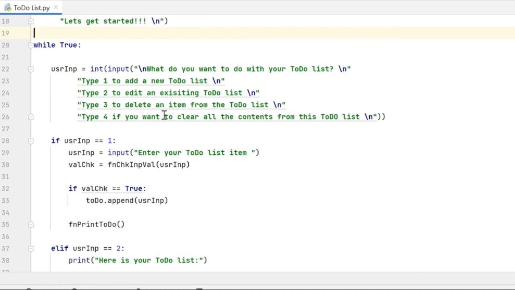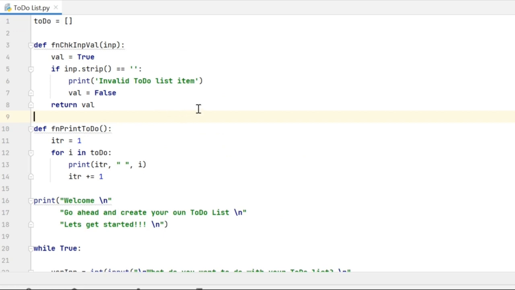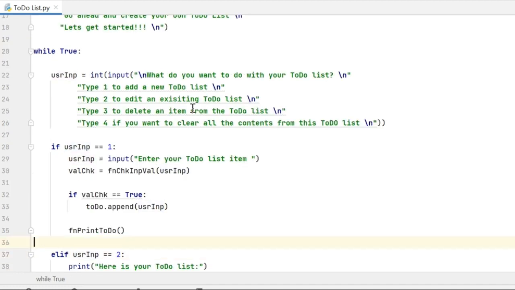In any to-do list, we really can't validate the text or the number that is given by the user. So in this code, we are going to validate if the input string is a blank space. In that case, we are going to request the user to enter a valid list item. So for this validation, we have a function which is checkInputVal, which will be called after the user enters any value. After any updation in the to-do list, we will print the to-do list items in the output window. And this function print_to_do is going to take care of printing the values.